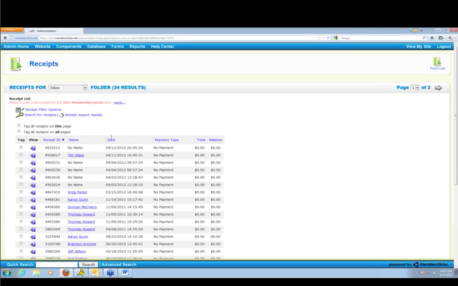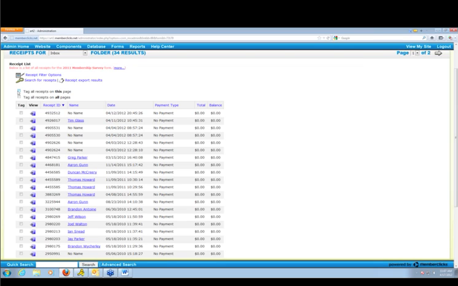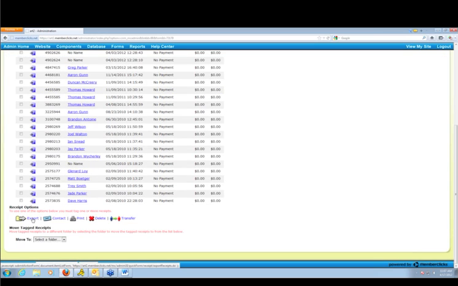Some other things you can do in this receipt area: you can tag receipts on this page, receipts on all pages. You can export those receipts. You can go to the contact center and contact just those users that have filled out this form. You can apply a print template to this list of users. You can delete any transcript that you would like. And you can also transfer a receipt from one user to another.